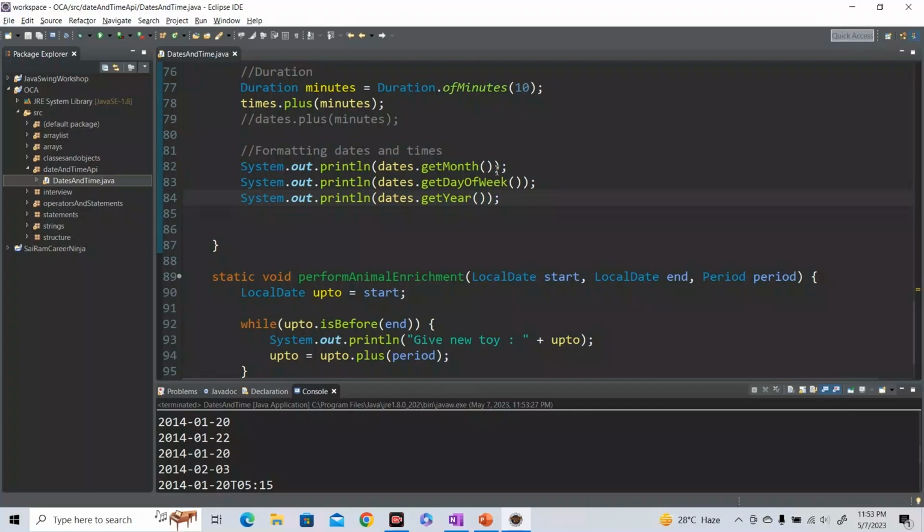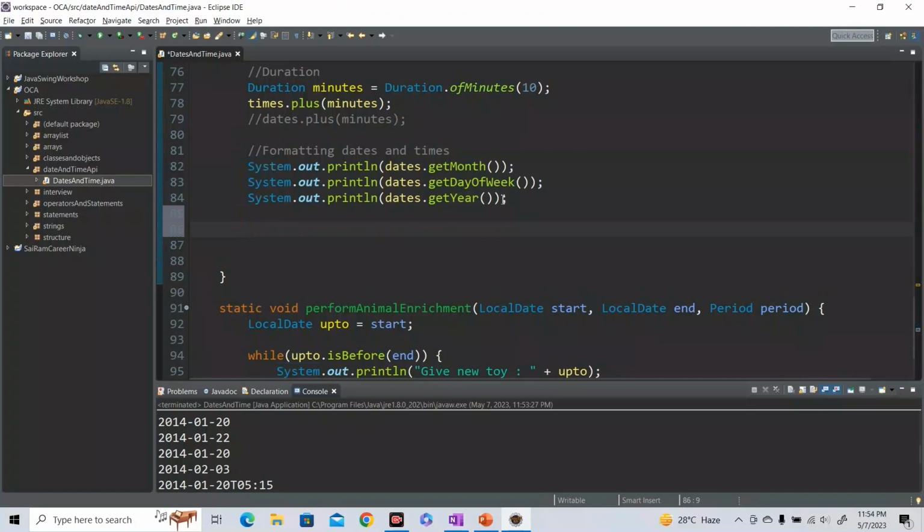Now this is good, this is fine. However, it would be more work than necessary, right? If you want a specific format, you have to extract everything by yourself and then do it, right? But for specific use cases, this works fine. But for certain cases, you just need the date or time in a particular format, and that becomes really cumbersome if you do it like this. So we need to format it.